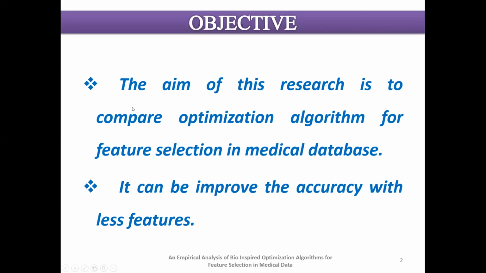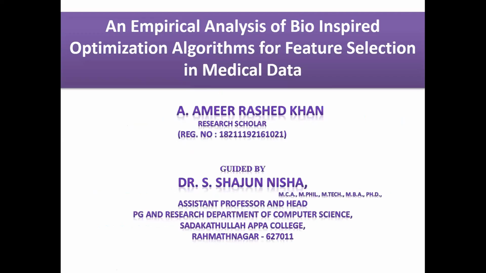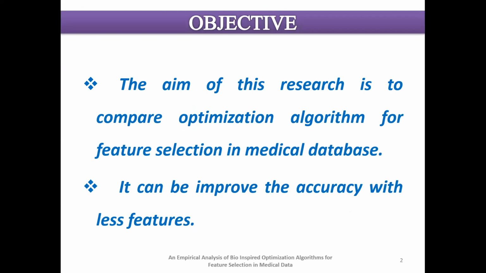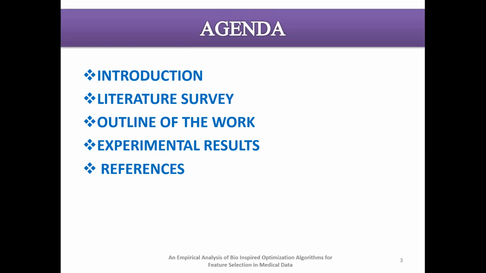Good afternoon, ma'am. Good afternoon, sir. My name is Amir Rashid Khan, research scholar under the guidance of Sajunisha ma'am at Saklapa College. My topic is an empirical analysis of bio-inspired optimization algorithms for feature selection in medical data. My objective is to compare optimization algorithms for feature selection for medical data sets. It can improve accuracy with fewer features. And this is my agenda: introduction, literature survey, outline of the work, experimental results, and references.